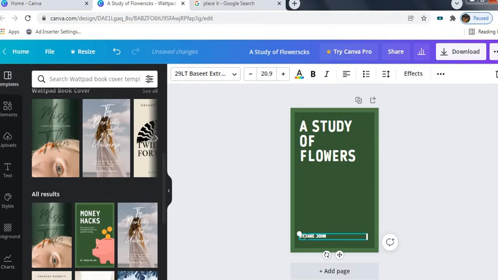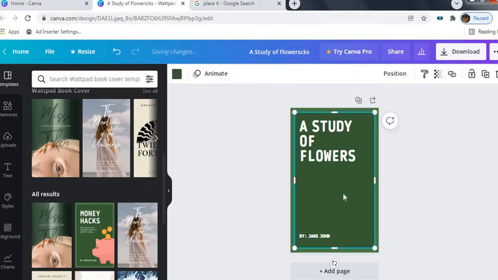By Jane John. So this is it. Then that big image that was there, instead of removing it totally, we could as well change it. Let me just show you how to do that. You can just change it, just highlight it like I said.